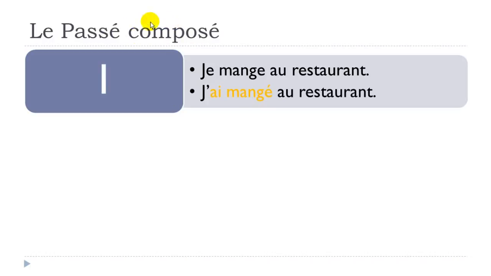And then the second part, so because that's the main concept of this passé composé. Composé means composed, so you will have two parts, okay? And this is the second part here, and that's what we call participe passé, so past participle, and it goes like manger with an accent here at the end, okay? So we'll see why in a few minutes, okay? So the rest doesn't change, okay? And then you've got this j'ai mangé au restaurant. Well, it's the same sentence, but it's at the past tense. So it could be like yesterday, maybe last weekend.